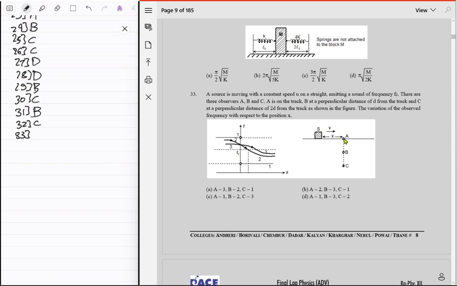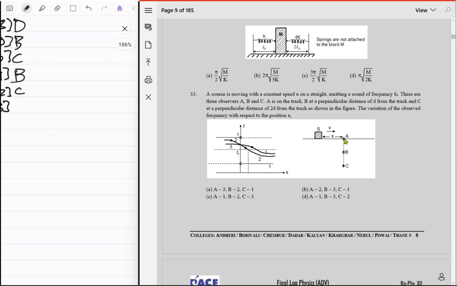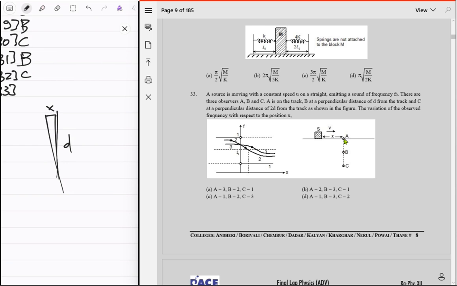जब ये काफी पास में रहेगा इसका, when it's like very close to this, अगर x काफी छोटा है, right, and this thing is like D, तो फिर how is the frequency going to change or what, right? Yeah, okay, well, just say like this angle is theta or something.